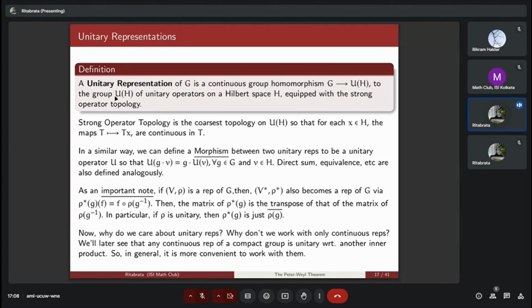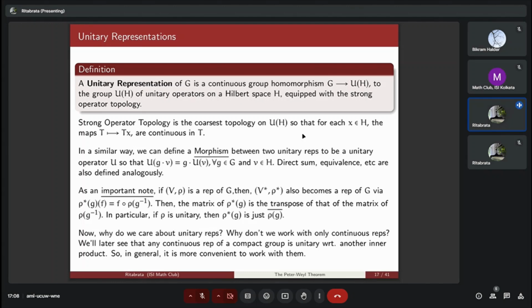Now, for unitary representations of compact groups, in the previous case we defined a representation of an arbitrary group to be just a vector space together with the action of the group. Now we are trying to define a representation of a compact group, or in general a topological group. So we have more structure, so it's not an arbitrary group acting on the vector space. It's a group that also has some topology. We need to use that somehow. So basically, we can define a continuous representation.